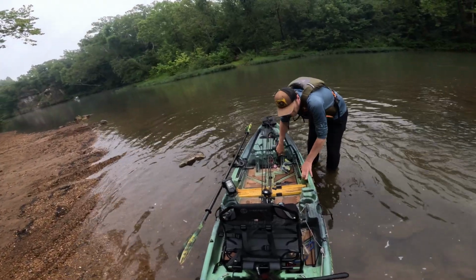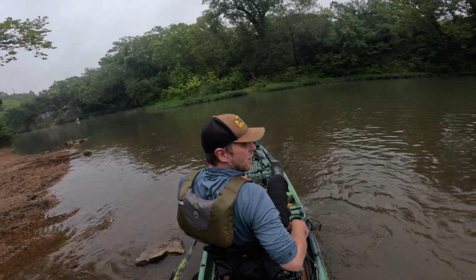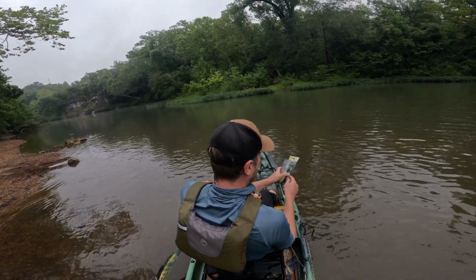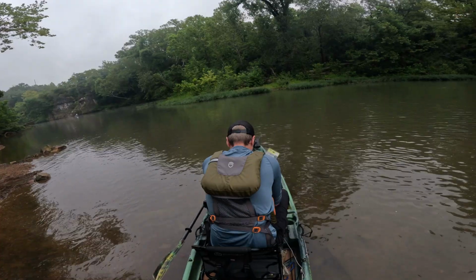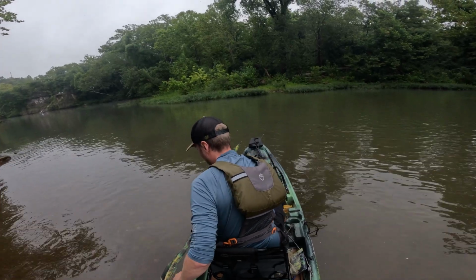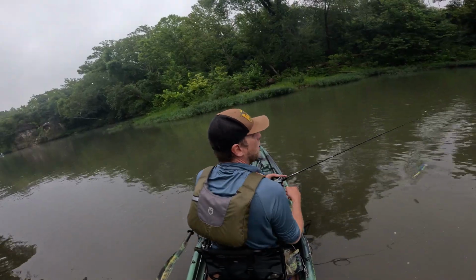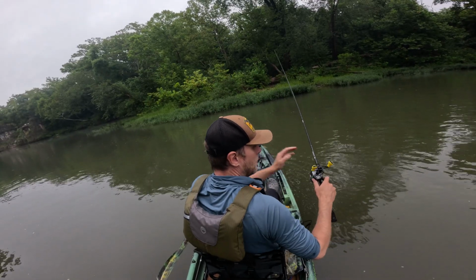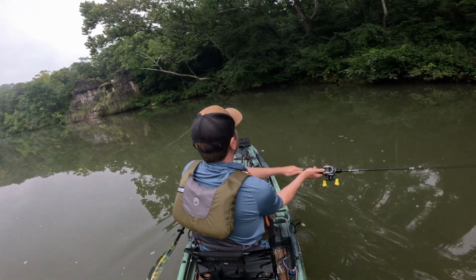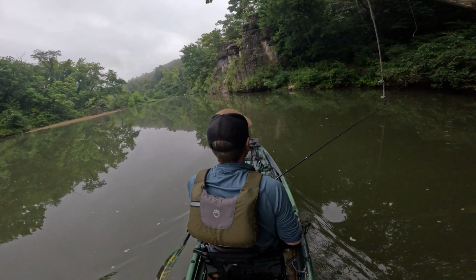Nothing like a little portage to start your morning. I've done this stretch one time in my life, but never from this point and never this particular float. We've actually got a pretty cool lure today, which is the Amakatsu halter twister. It's certainly interesting. We're gonna tie that on here in just a sec. But to start, I am going to start with the rat on this new Cast King Skeet Reese combo. So one of the goals today is to catch another 17 plus inch smallmouth on the rat for the Michigan Smallie games. In the last video, we had a really mediocre trip to the Susquehanna River, and we caught one on the rat there. Today we are hunting another ratfish.